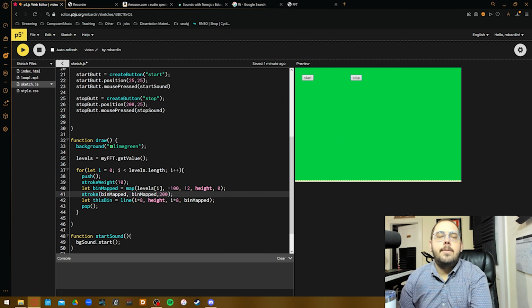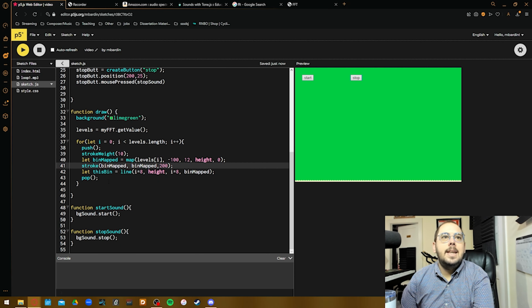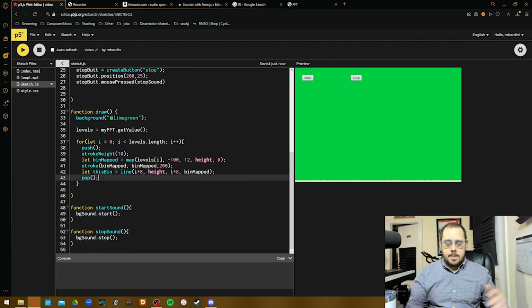So again, you can play around and find the exact settings for what you like and what you need, in order to create what you want to create. That's it in a nutshell. Another thing I sometimes see is adding a separate line that indicates whatever the highest value was.